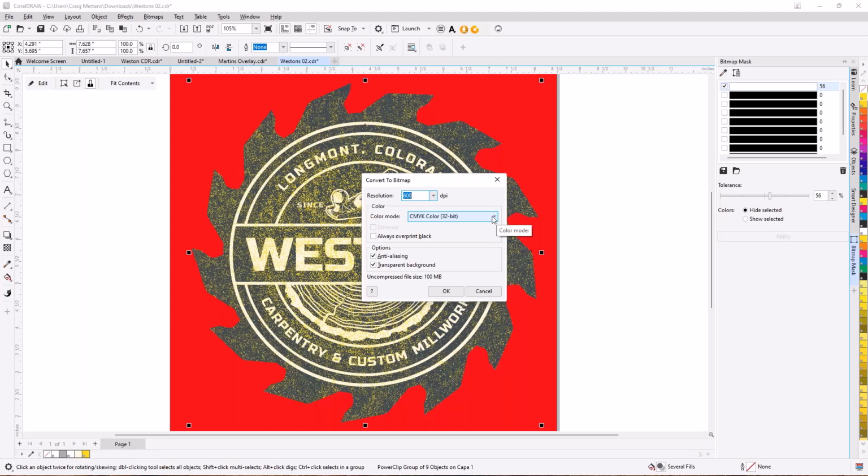When it came out of GraphicsFlow, this particular file came out down as a Pantone color, which is actually an RGB color. If you're sending your files into any manufacturer that's making direct-to-film transfers, they more than likely want you to have CMYK colors. You can see a shift in colors when you convert to CMYK from RGB, because the CMYK color gamut isn't as large. And so sometimes you'll see a shift, but we'll convert it to CMYK. And I'm going to leave on this checkbox for anti-aliasing and this checkbox for transparent background. So I'm going to go ahead and leave that on there.